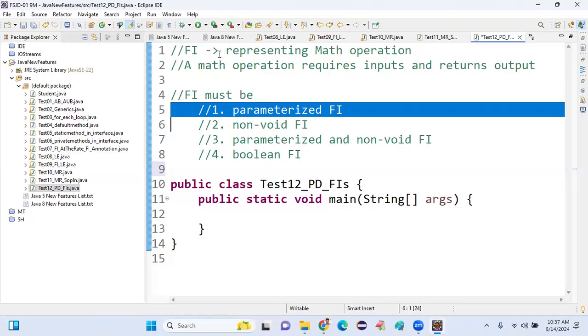So you are a function. Who is the interviewer? The interviewer checks whether your answer is right or not. If wrong, throw an error: get out of the room. If the answers are right, invite you. So who is that interviewer? Boolean function. So tell me, totally, how many types of functional interfaces are required? Four types of functional interfaces.